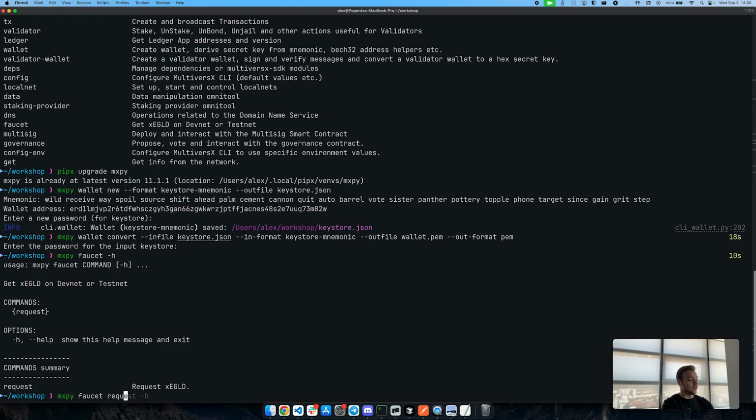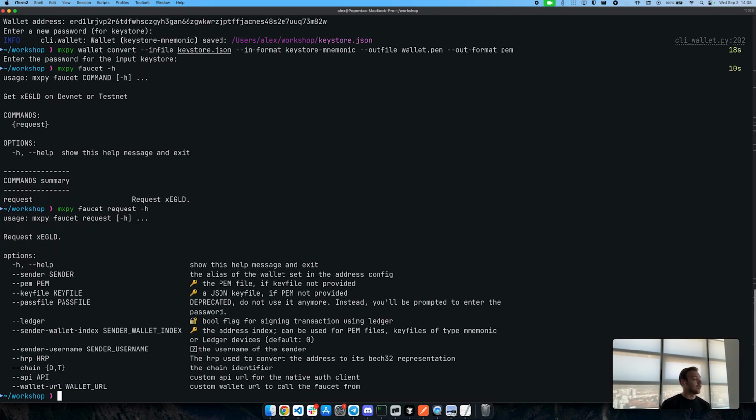So let me just do request -h, and now we see that we should provide the PEM or any other wallet types. If we had a JSON wallet, we would be providing the key file argument and so on. So we'll simply provide the PEM that we want to fund.